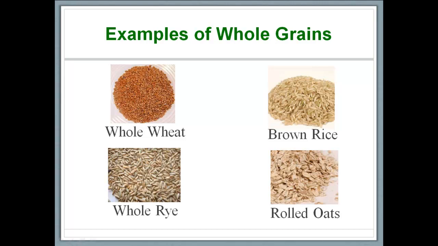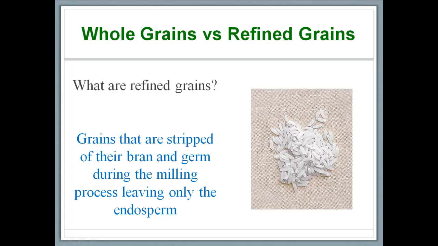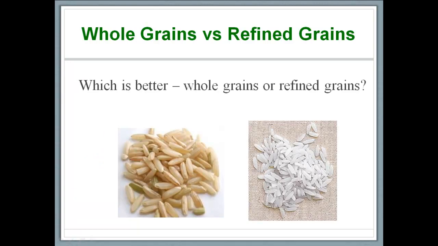Now that we know a little bit about whole grains, let's investigate the other side. What are refined grains? Refined grains are the grains that during the milling process are stripped of the bran and the germ. This means they are only left with the endosperm. The answer to the question of which grains are better for us is already starting to get clear. Whole grains are better for us, because they contain bran — with minerals, vitamins, and fiber — and germ. Refined grains on the other hand have been stripped of most of their minerals, vitamins, and almost all of their fiber.